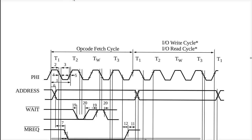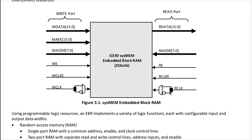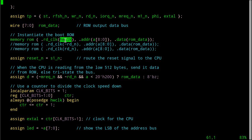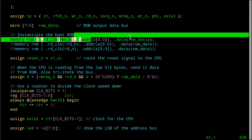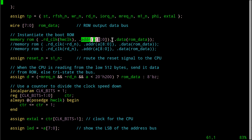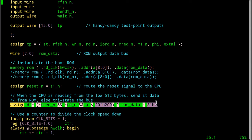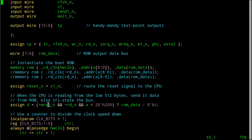This will get it there in more than enough time to satisfy the fact that we want a positive edge pulse to let it know when the address is valid. All right, so we're just beating the thing to death. Go, go, go, go, even though we don't have to, okay? Otherwise, this is the same sort of thing we saw last time. We send the low 9 bits of the address bus over to the memory module and ask it to get the data back into our ROM data bus, which we then gate onto the bus going back to the Z8S180 when it wants to read from memory.